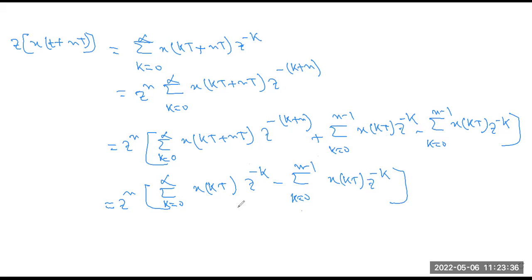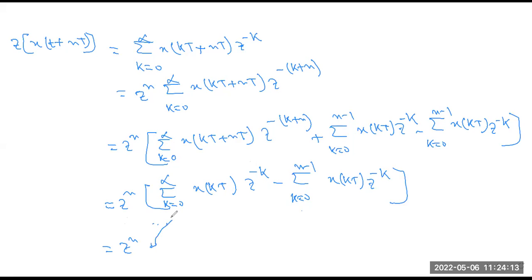One has lower limit 0 to infinity, another one is k equal to 0 to n minus 1. And this process is continuing; in the next terms it is also coming n minus 2, n minus 3, and so on. So this is basically the linearity or shifting property of the Z transform method. So you have to write this equation, z to the power n, and what is the value of this part, x of kT z to the power minus k? We have to write this as the Z transform of x(t).